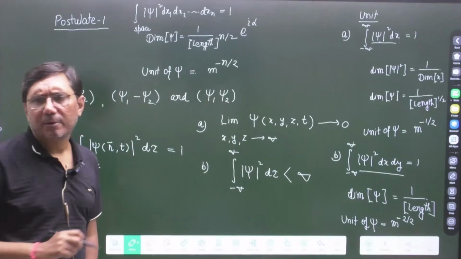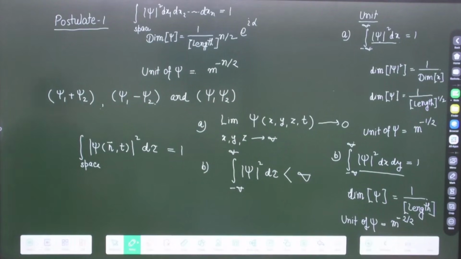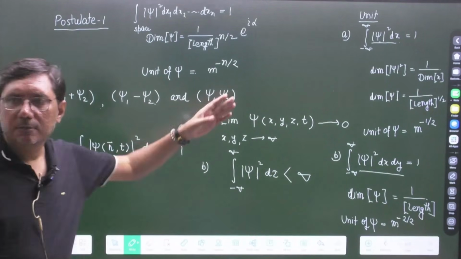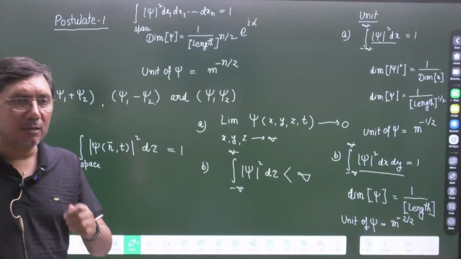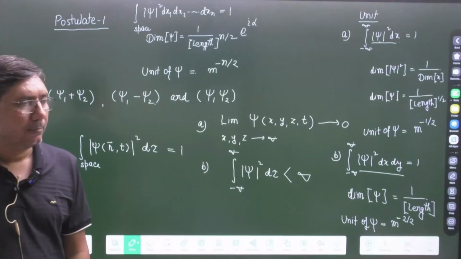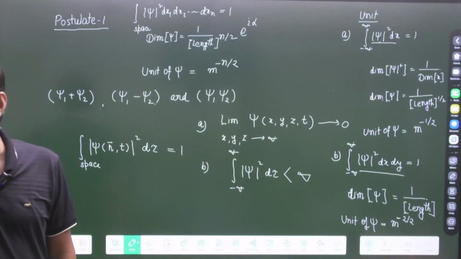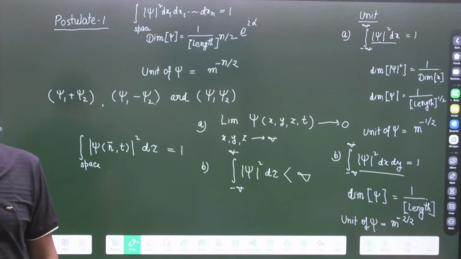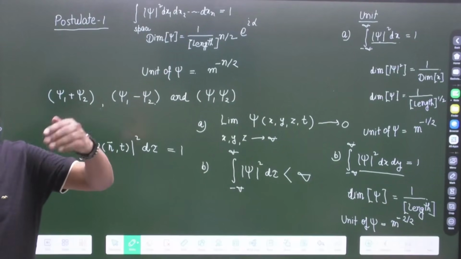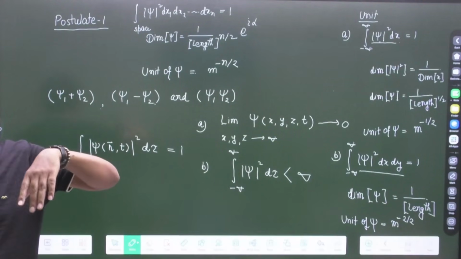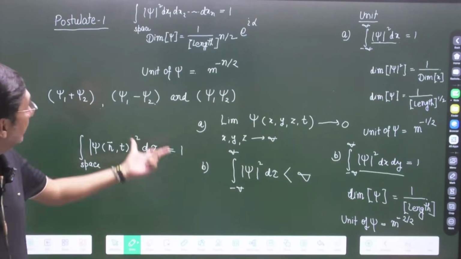They teach you continuity in maths in 12th class, maybe in 11th. They teach it with fx and fy, right? However, this rule is not applicable for division. If psi1 and psi2 are continuous, then it's not necessary that psi1 by psi2 or psi2 by psi1 will be continuous. But these three will be continuous.